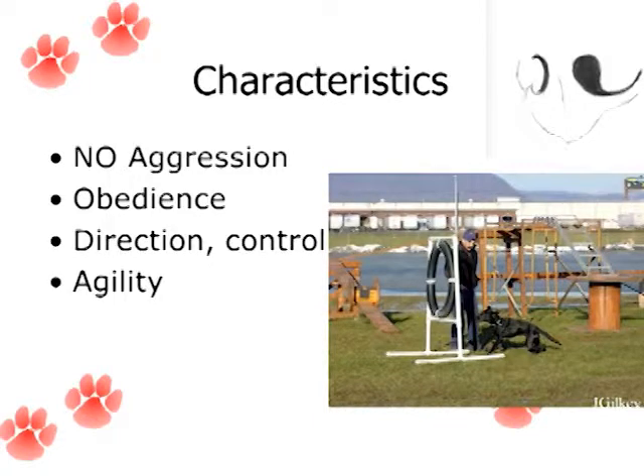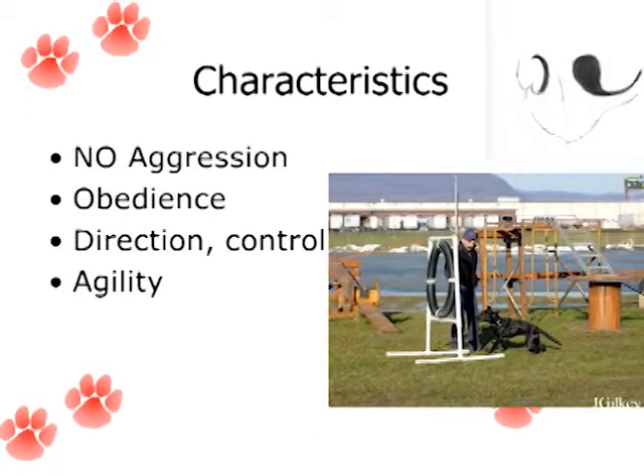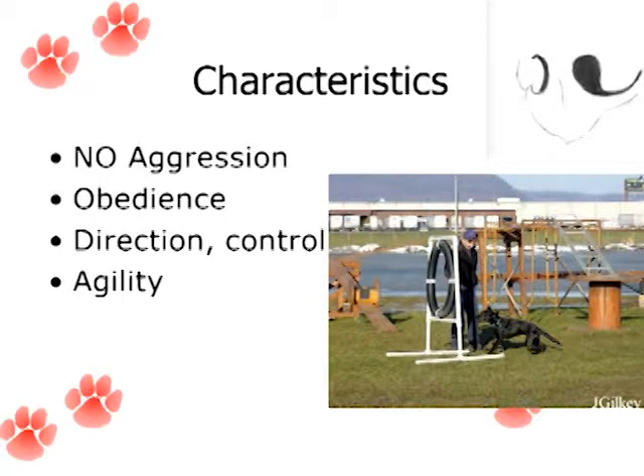What does it take? Why can these dogs do it? First of all, they can't be aggressive — not towards other dogs, especially in urban search and rescue where they're working off-leash with other dogs present, and not towards people. Imagine yourself lost and trapped for 48 hours, no food, no water, and all of a sudden a big aggressive dog finds you. We actually had some Boy Scouts hiding for our dogs last weekend, and we have this golden retriever with a very large bark. The poor kid hiding in the barrel said he didn't want to be found because the dog was barking loudly — though the dog wasn't aggressive, just excited.